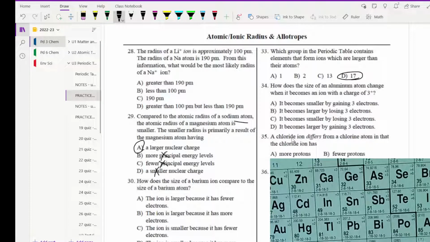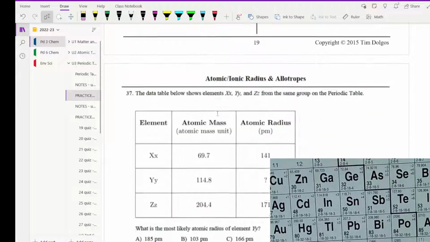Question 35, a chloride ion, which means Cl negative, from a chlorine atom, the chloride ion has what? Well, it has 1 more electron, so that's true. A larger radius, true. More protons? Nope, that would make it a different element. Fewer protons? Nope, that would make it a different element. A smaller radius? No. If you gain electrons, the chloride ion definitely has a larger radius because it gained an electron. An atom of which element has, oh, we have to do that one. Okay, let's move on to the last page.